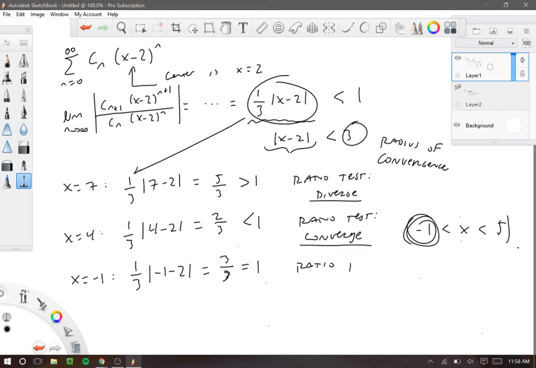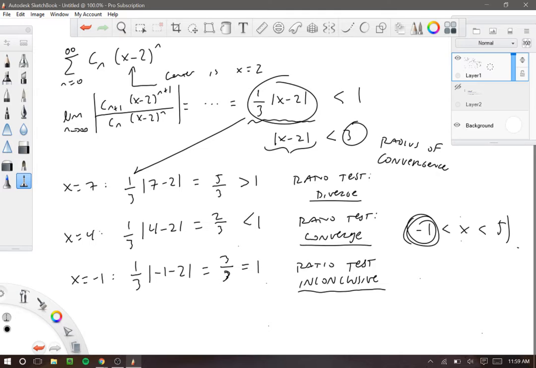So that's a bummer. The ratio test doesn't tell us anything about what happens with this series when x equals -1. I'm going to have to use some other test to figure out what happens. And since the series is so generic, there's no other test that I can officially use right here. So we might converge, we might diverge, I don't really know.